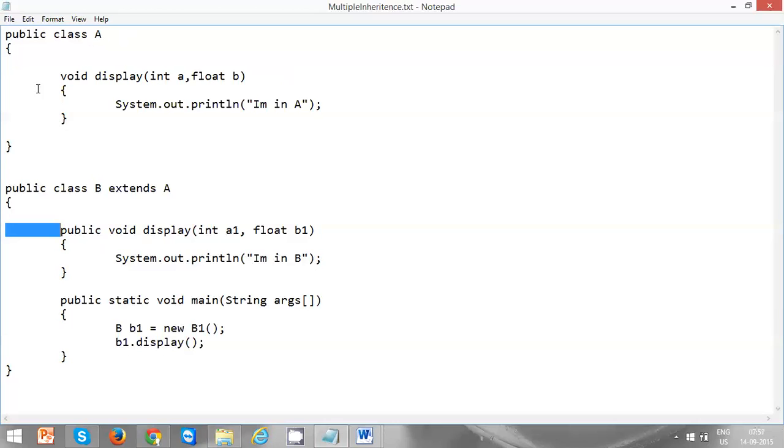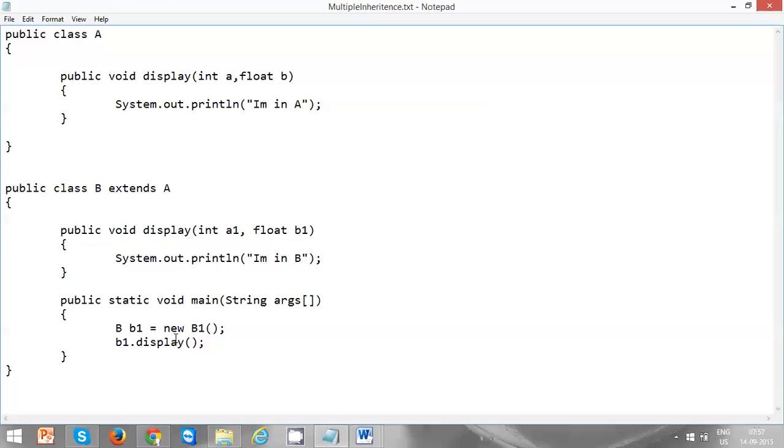So for example, if it is public, this should be public only. If you mention default, what happens? The scope of default is lesser than public. You should not be less restrictive.